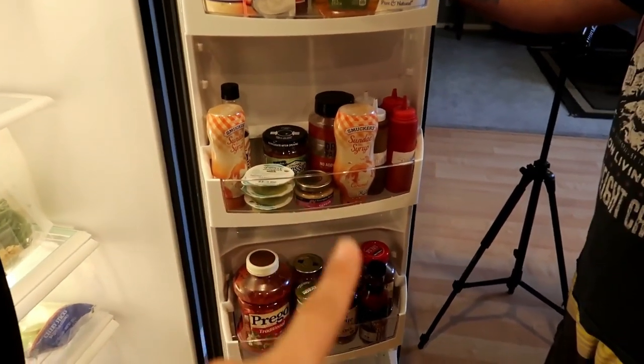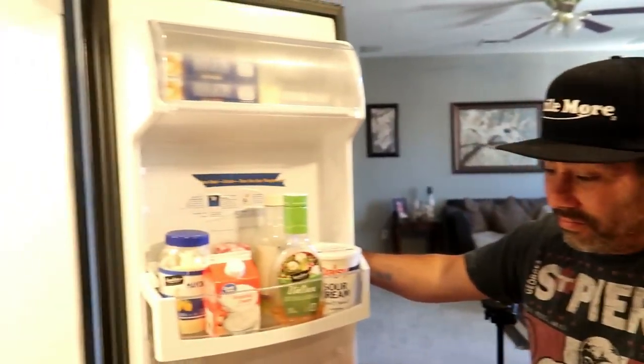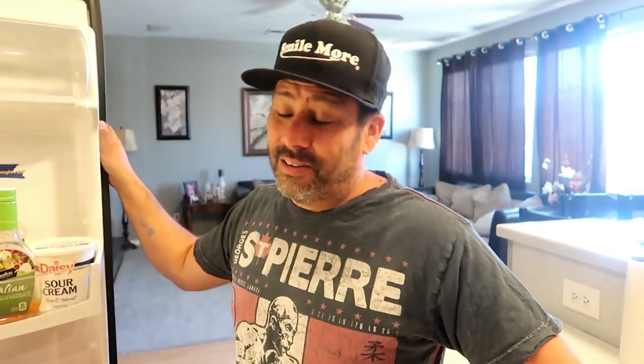It feels good. I even went through and wiped down all the tops of the jars for stickiness and we had a bunch of expired stuff - it's now in the trash. Now I know exactly what we need to fill in. I'm just looking in here thinking, okay, lunch meat - you know what I mean? It's way easier to make a list when you've gone through everything. We need something to drink, and produce like crazy - we're all out of produce. It helps you realize what you have: we've got some cheese and some of those things, but then sometimes you realize you have way too much of something.